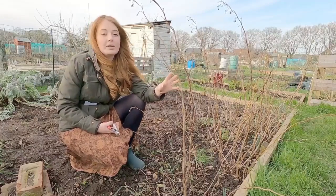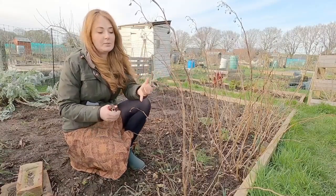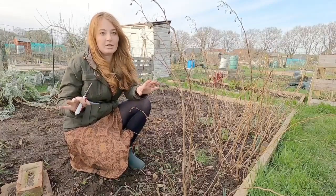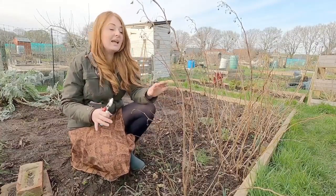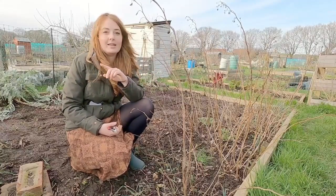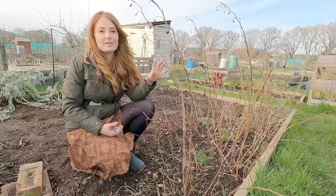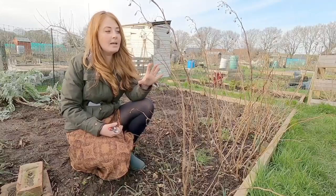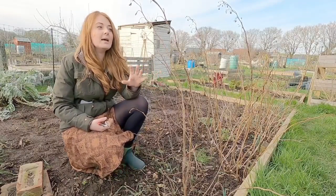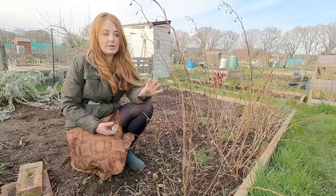Now the thing that you need to think about if you're planting some canes this spring is to make sure that you don't put these anywhere near each other. So if you want to grow both the summer and the autumn fruiting, they need to be far away from each other, because these do sucker and they pop up absolutely everywhere. I've got a bed over the other side there that I have planted all of the raspberries in, and in a couple of years time they just grew everywhere else apart from that one bed. So it's quite frustrating, but you don't want to get confused between the two.